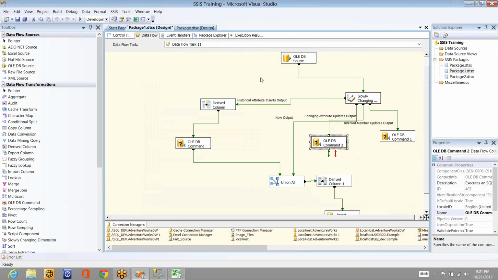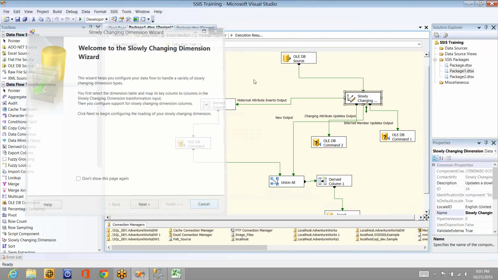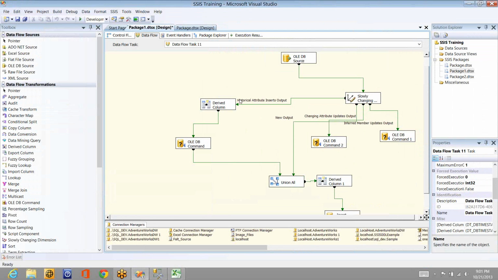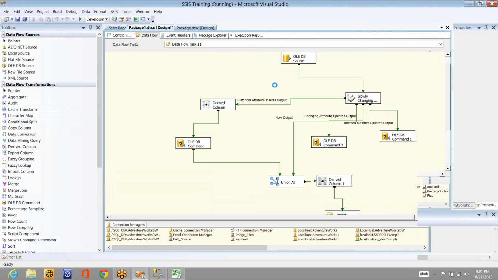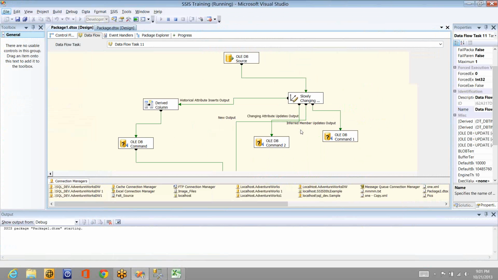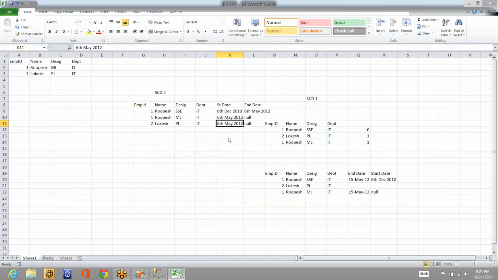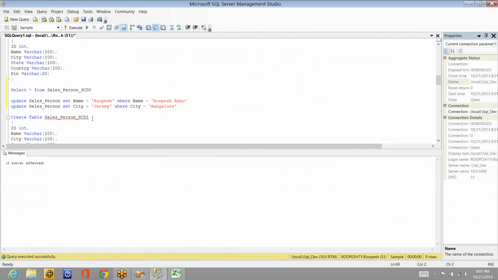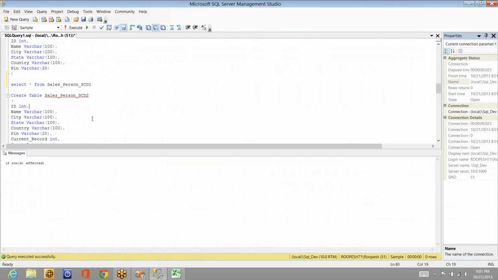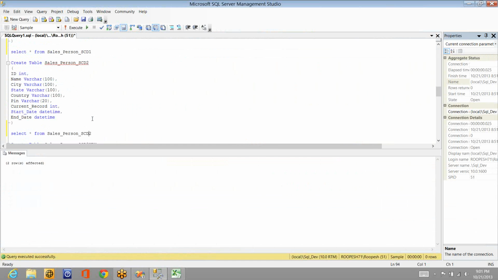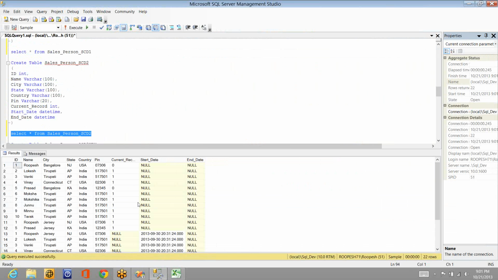So if I execute it now, I'm using the same table, right? Fine. It will check whether there is any data or not. If there is no data, then it will insert. And if there is data, then it won't do anything. Let's see what output we have now. So SCD type 2, you can see this is new records here. It's completely changed. It checks for start date and end date. There is no start date and end date for earlier data, right? So it has taken a new set of records, and this is the data.